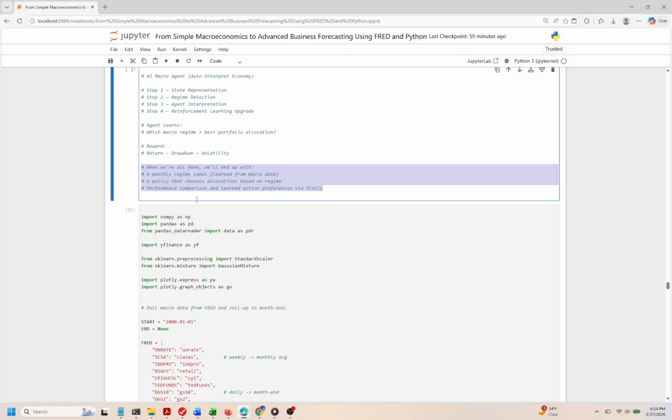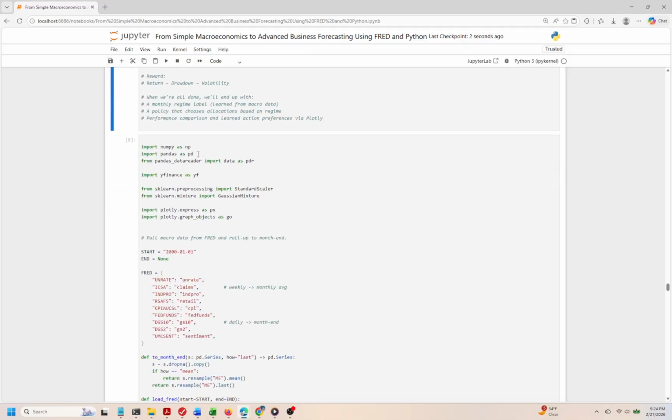This integration of real-time data and adaptive learning has the potential to enhance investment outcomes significantly. As we move forward to the next cell, we'll likely be implementing more detailed algorithms to analyze the agent's performance and refine its strategies even further. This promises to deepen our understanding of how economic indicators influence investment approaches.